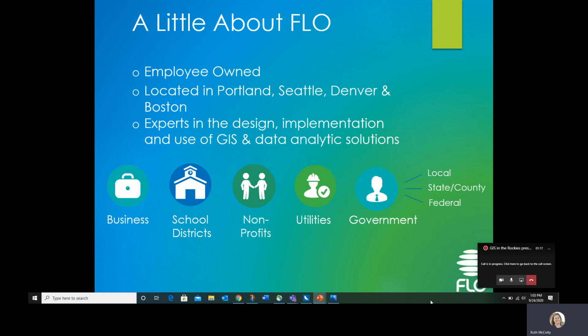Our Seattle, Denver, and Boston offices mostly work in the government and utility and nonprofit sectors. We work with some conservation districts. We work with cities, counties, mostly public works data, so water, sewer, stormwater. We are pretty much well versed in anything GIS.